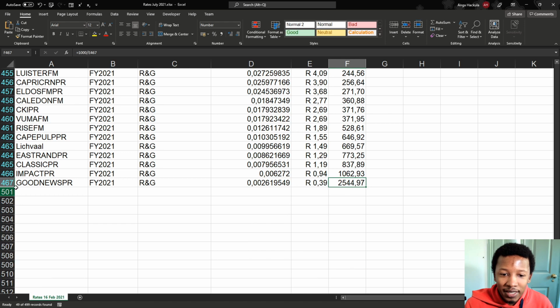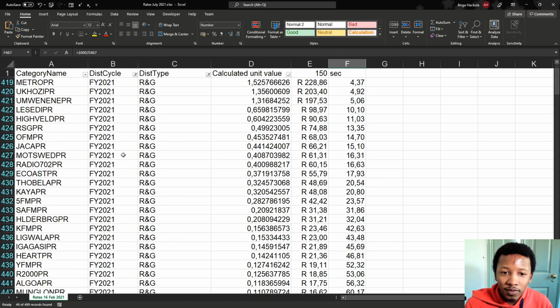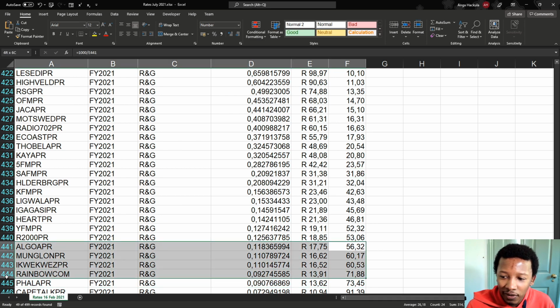So just to highlight, you need 2,550 plus or minus on the lowest paying radio station, and then on Metro FM you need 4.5, so let's say 5 plays to get to 1,000 Rand. It gives perspective that when you're planning your radio campaign, you might want to target the lower ones, like over here, where it's not so difficult to get in.